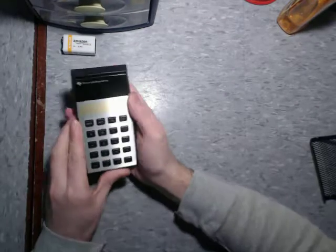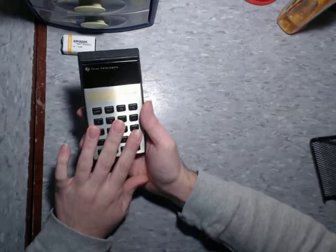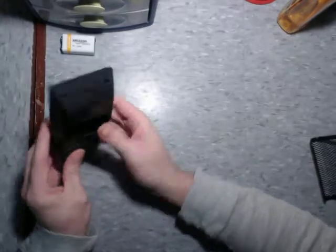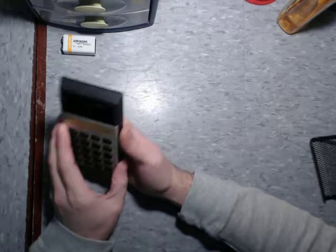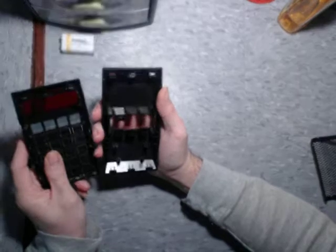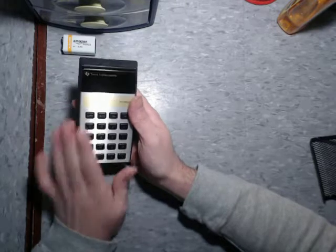So today I would like to talk about the TI-1000. This is actually just the shell of one. I found this at Goodwill a while back and I was very excited because I've always wanted to have a TI-1000, even before I started collecting calculators. It's a pretty historical calculator. What happened was several of the digits didn't work and I attempted to repair it, only to find that I am not good at repairing things and I ended up completely destroying it. I've kept the shell for a project I have in mind for the near future.